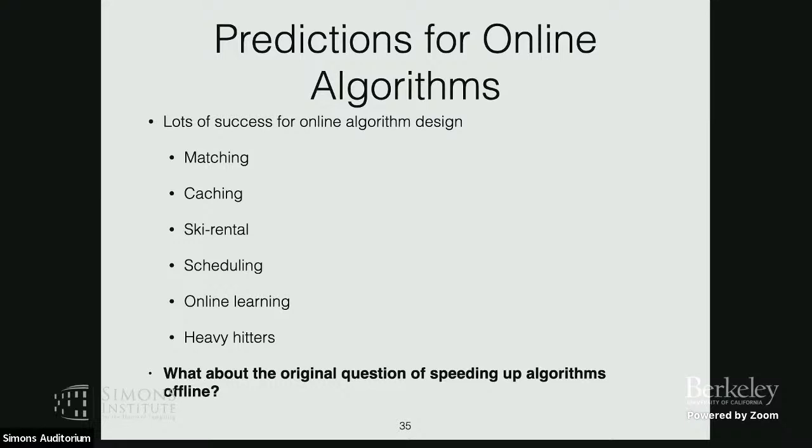Cool. So there's just tons of work out there. It's super natural that people would be considering this, right? So you're using predictions to deal with uncertainty in the online setting. Very natural case of using machine learning, right? And so that's where most of the work has been done.